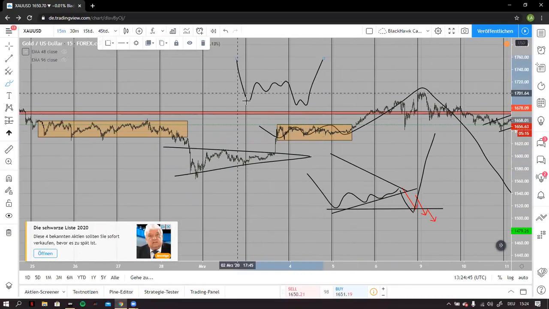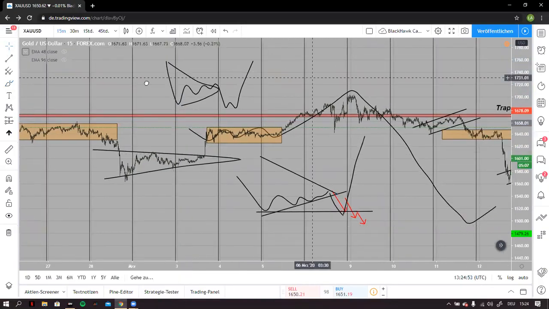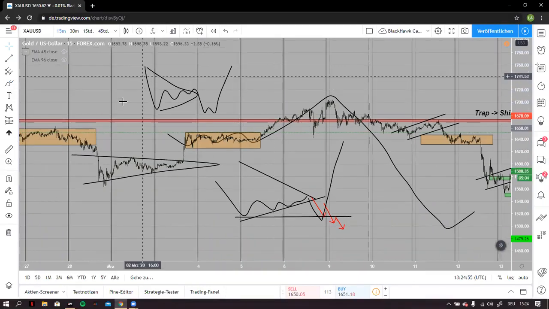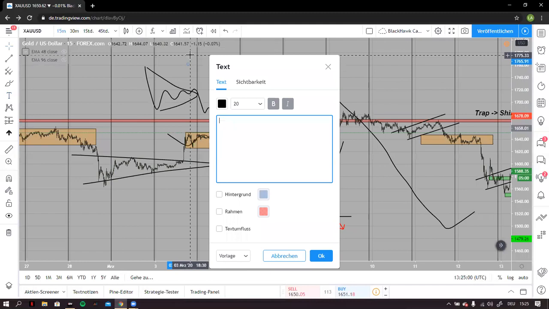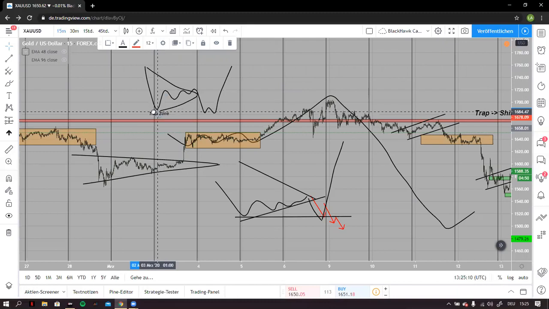The other version would be they come down, accumulating three times, drop, making the W one more time lower, and then moving up. I don't know if you have already back tested it, I think so, so you might see those patterns very, very often. This is literally our trap area where most of the retail traders get trapped. So I will mark this up. So this is the trap.